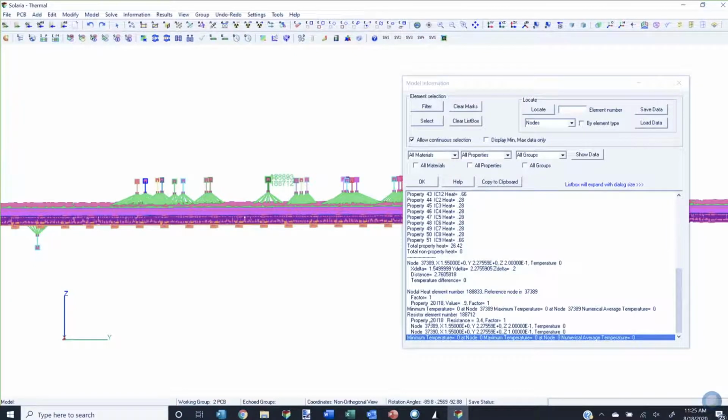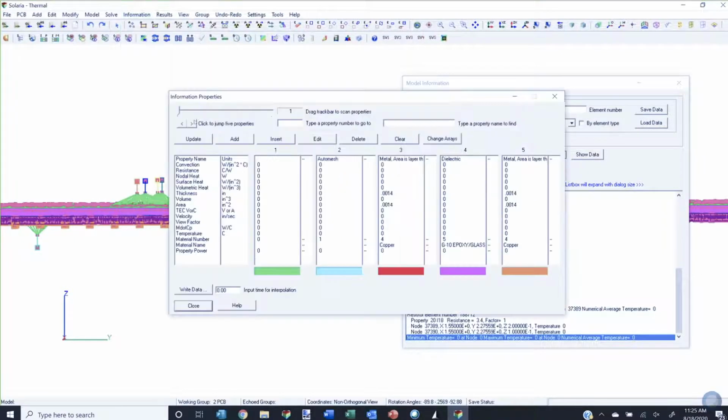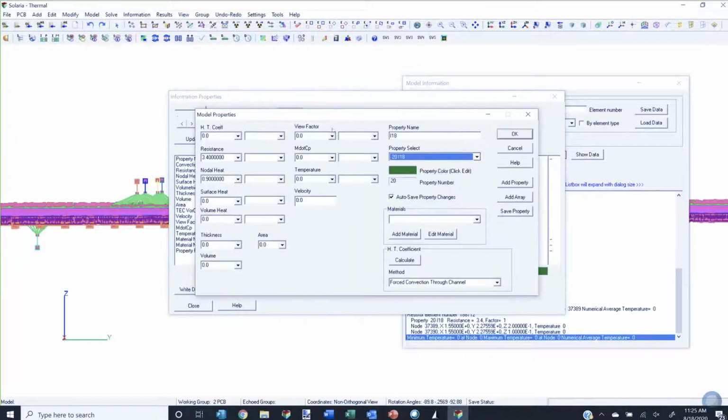If I click the little resistor, the little line right below it, that's a resistor element, and that represents the junction to case resistance that I had defined. And again, that also references property 20, and it has a resistance of 3.4. Again, that's exactly the numbers I put in Solaria PCB.